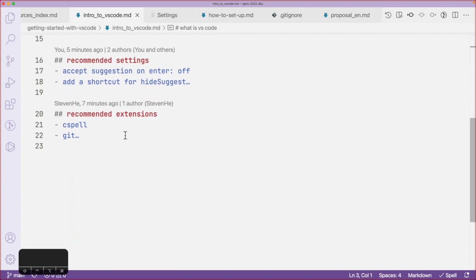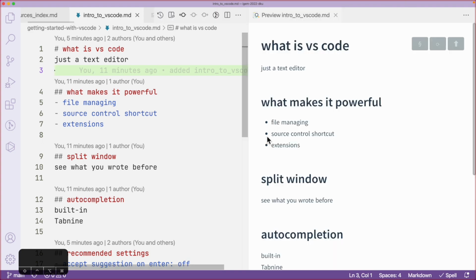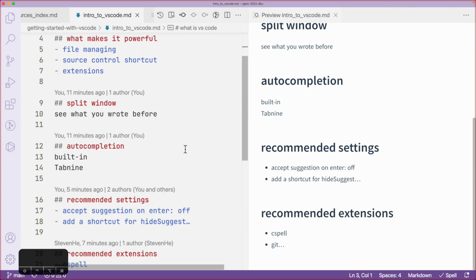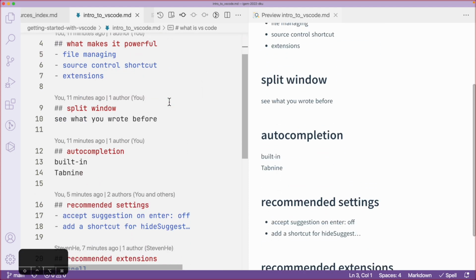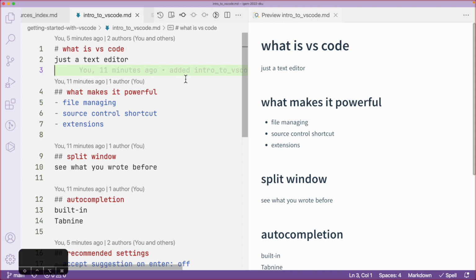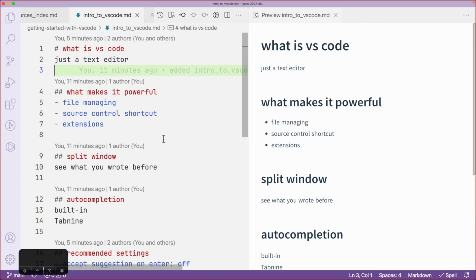Okay, I guess that's it. A pretty complete VS Code introduction for our purpose. I find it nicer to write with VS Code than Word, because no auto correct. Actually, that's what makes it powerful.